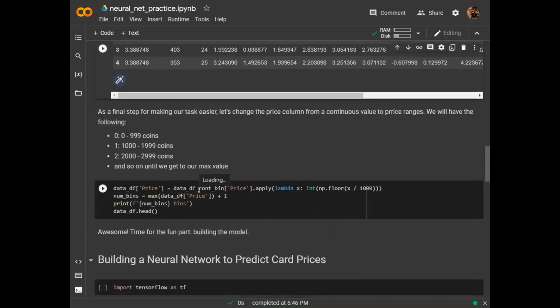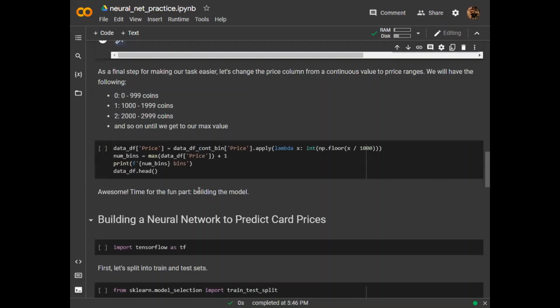This next cell was a product of last minute desperation, but the entire point was, notice how previously the price column was the exact price for the player according to the French market, in the amount of in-game points that you would spend to acquire the coin. Well, you can do machine learning with a regression problem like that. However, some of the stuff that I did later required that we use categorical data.